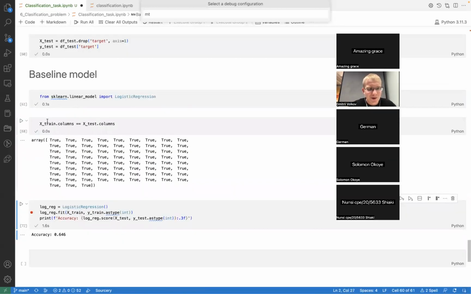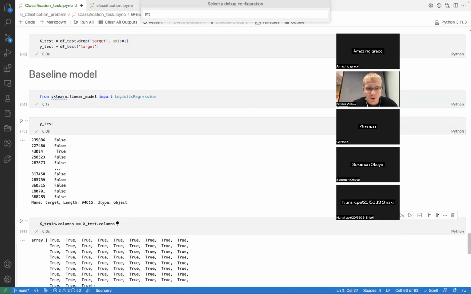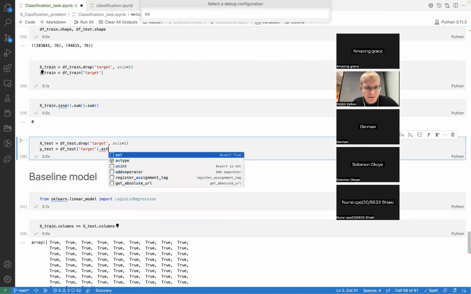You see, guys, I forgot one thing, and I told you many times about it: machine learning models don't understand anything but numbers. If you try to put some data which is not numerical inside your machine learning model, there is no way you will succeed. And I made this mistake in my example because y test is Boolean type. It is type object. It is still not numbers. And if I want to plug it inside my machine learning model, the only way I can do it is to transform it into numbers. Instead of using true or false, I should use 1 or 0. And that's why I was failing with my machine learning model.